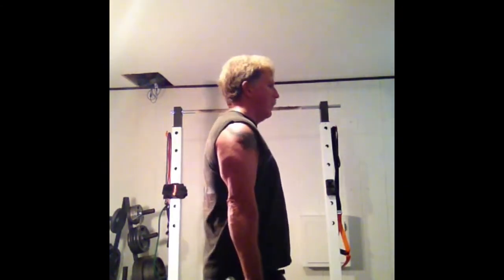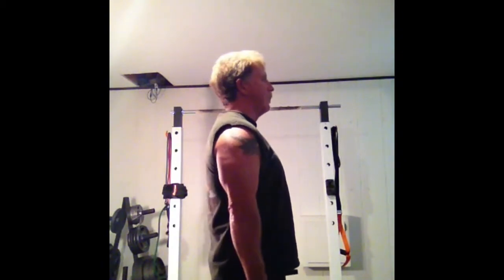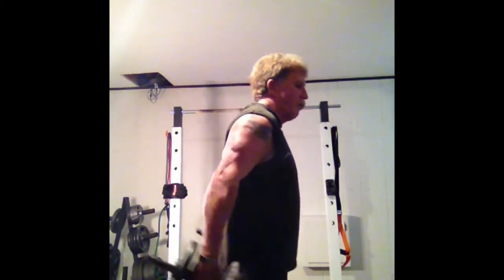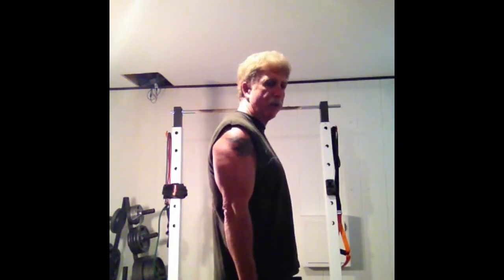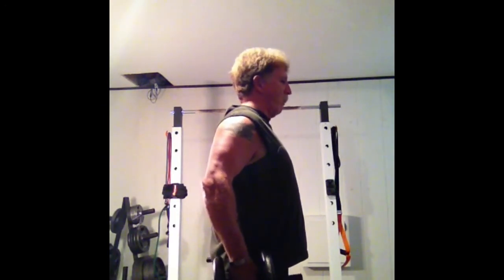Side view. Here, you're going to come up, pull the elbows up, pivot around the shoulder, focal point's the elbow, draw it up. Now see, if you do it straight arm, you're going to kick the triceps into it. I don't want that yet. I'm going to save those for my push-ups. So again, right here, up and hold.